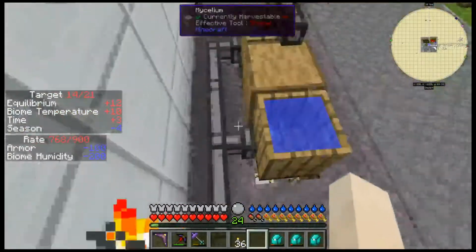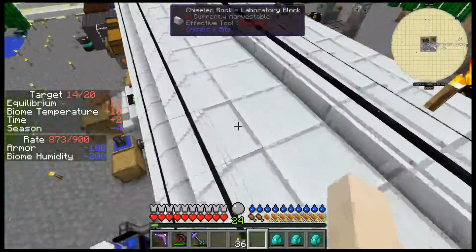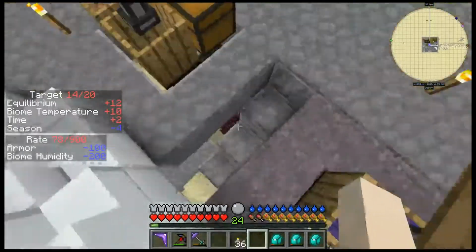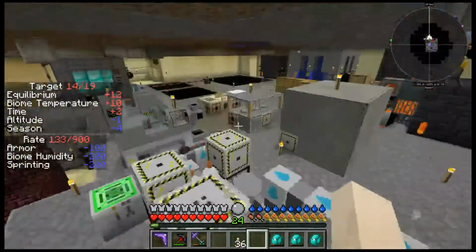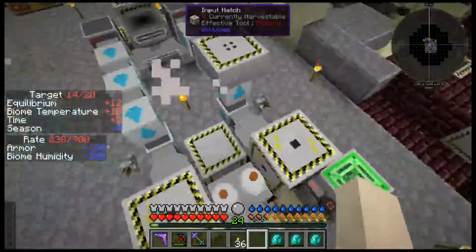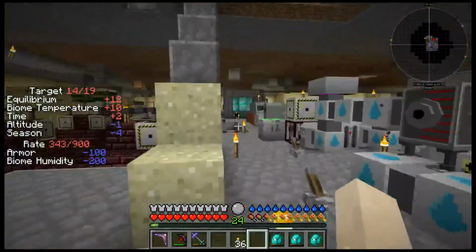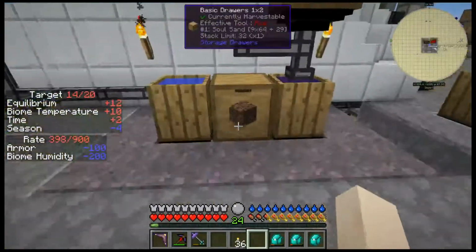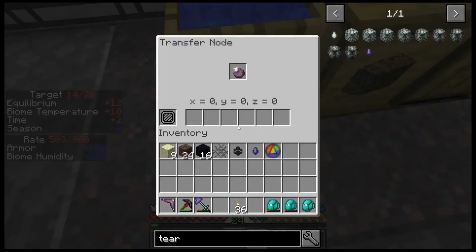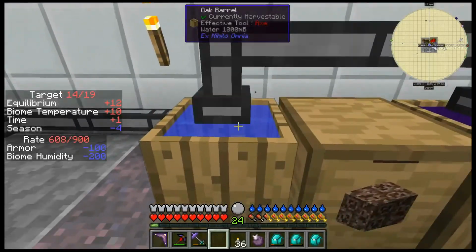Really? Where is... Okay, I really don't know what's going on. Where's my golden apple transform into a chorus fruit? Did it go downstairs by magic? I thought this was 100% chance of working. Oh boy. Okay. Transfer node. Boom. Whew. Thank God I remembered about that. That was a bit awkward.